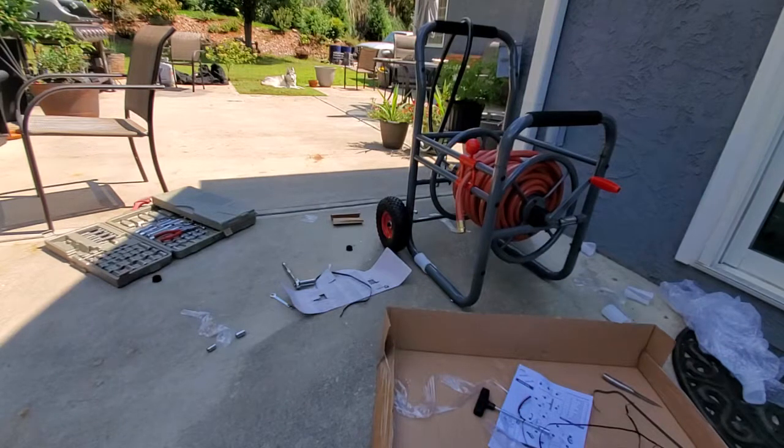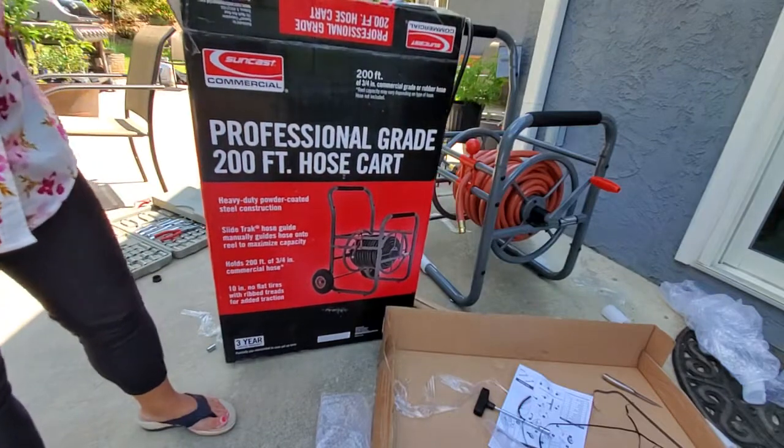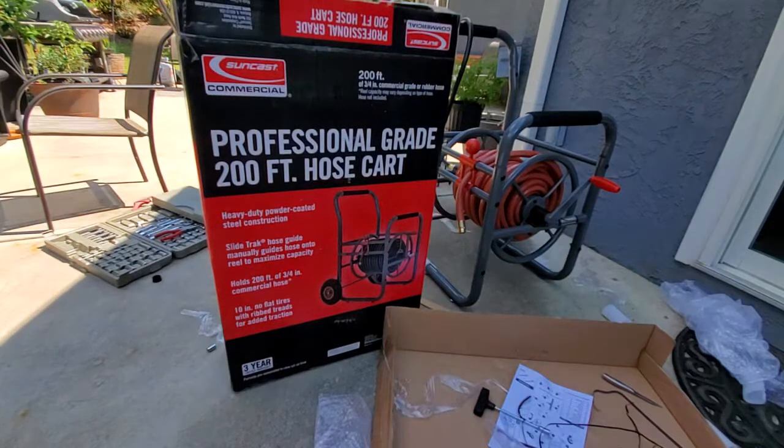And let me see. So this is it. It's the Suncast, which is what the old one is too. I didn't realize the old one I had was a Suncast as well, but this is the Suncast commercial 200 feet, 3/4 inch commercial grade hose cart.